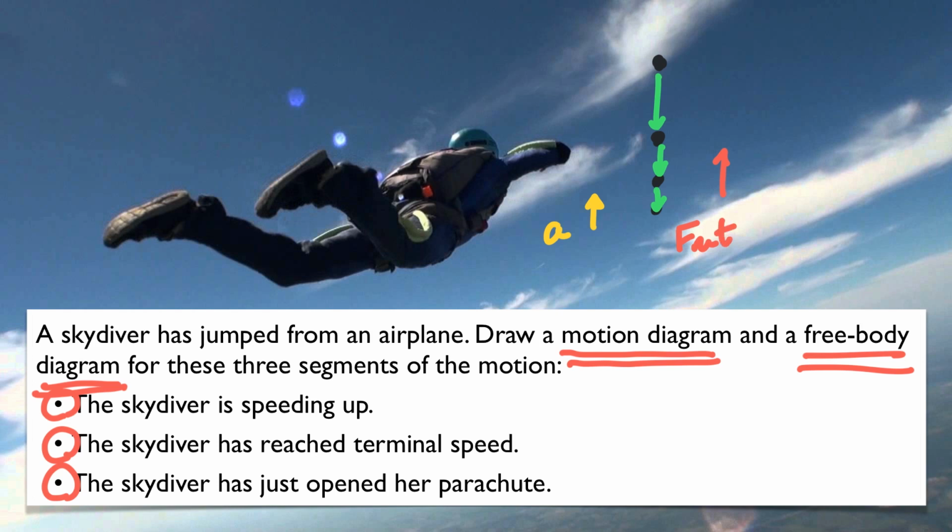Since there's a net force directed upward, if I look at the two forces that act on her, there's a downward weight force, and there's an upward drag force, and the drag force must be bigger than the weight force to give me a net force which is acting upward. My assessment is drag force is bigger than weight, which implies a net force upward, which implies an upward acceleration, which implies that she is slowing down. Exactly right. Also, the drag force is bigger because we know the drag force is proportional to the area. When she opens her parachute, the area gets bigger, so we expect the drag force to get bigger, and everything works out like planned.